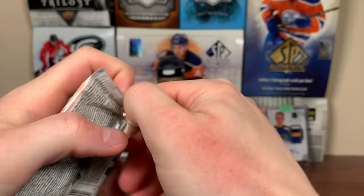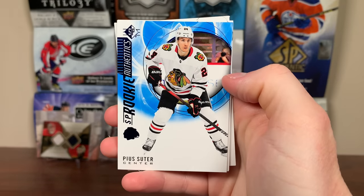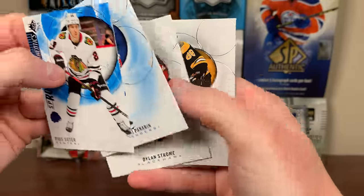Let's open up SP here. Low expectations for SP. It's pretty tough to pull an autograph in here, but there's Hedman. There's a P.K. Subban. Rookie Authentics Blue. Another blue behind him there, Panarin. Then we get Strome and Pasternak.